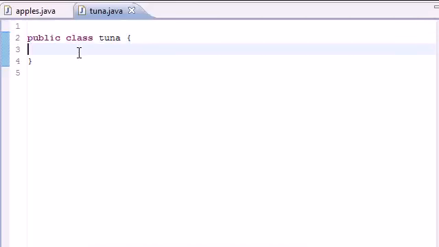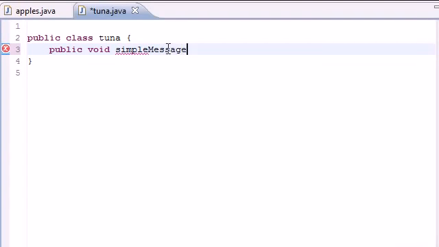Now that we have a class, before I show you how to use it, let me write a simple method in this new tuna class that we just built. Type public void, and again, public means anyone can use it. Void means that this method is going to do something, but it's not going to return any data. Then name your method.